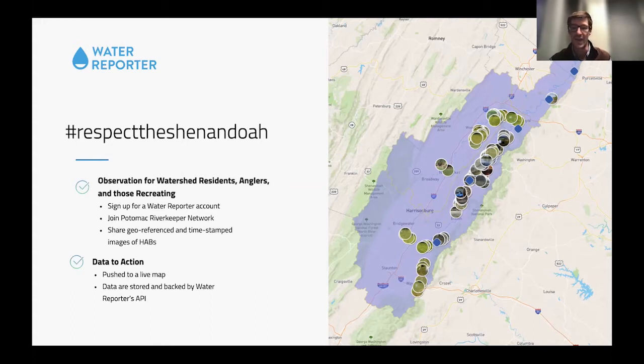That hashtag allows those data to be added to a live map. Those data are then stored directly in the Water Reporter database, where they can be utilized for a number of different mapping applications, as well as fueling reports to Virginia DEQ and DOH, as Mark had shared.